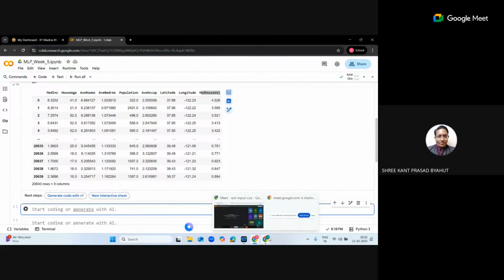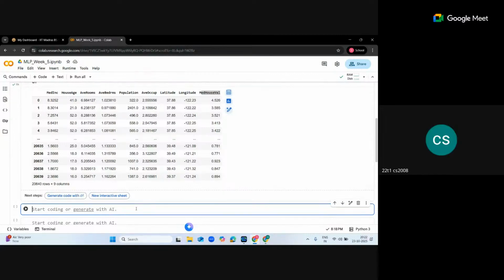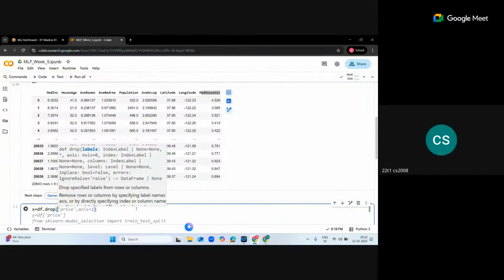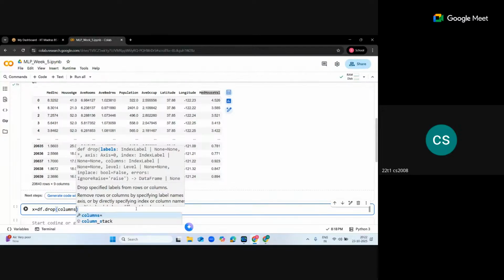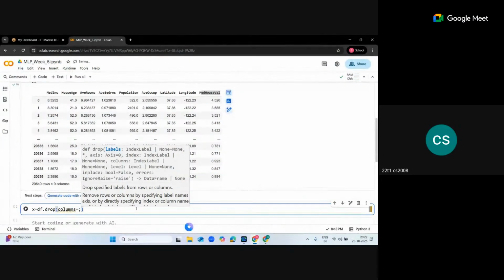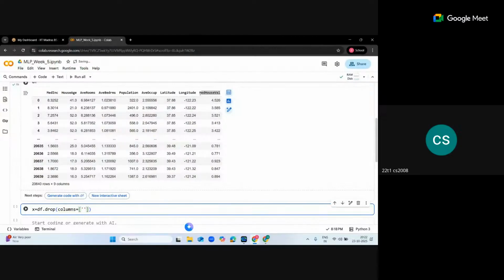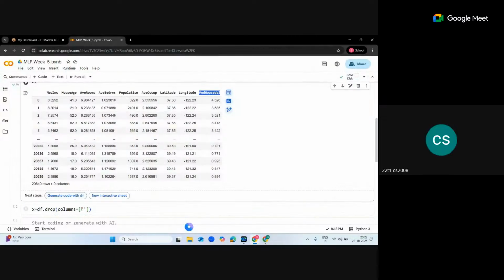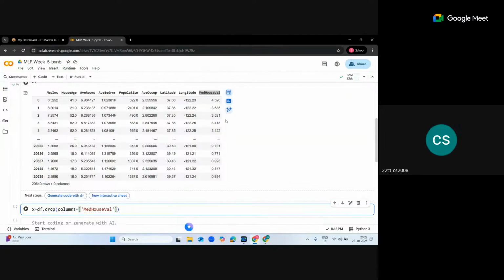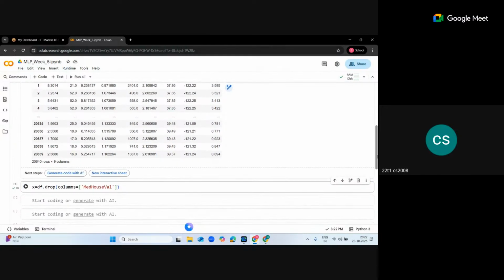Not the split. We can do the indexing, right? With a pandas data frame, we can do it straightforward, with dropping. So we can just do X is equal to df dot drop, and we will give the columns, a list of column names separated by comma. Currently we just want to remove this one column, so we'll have just one name in the list. Correct. So this is done. But there is one problem. Now, how do we get y?